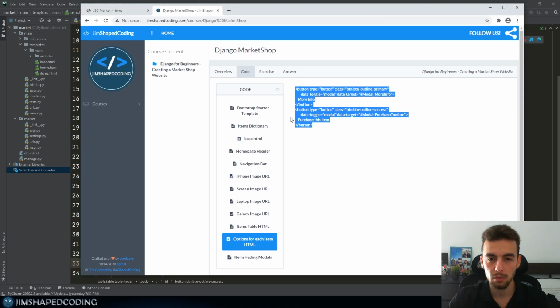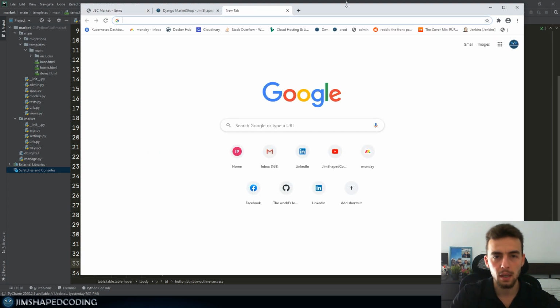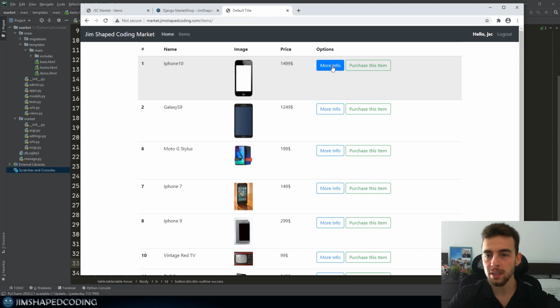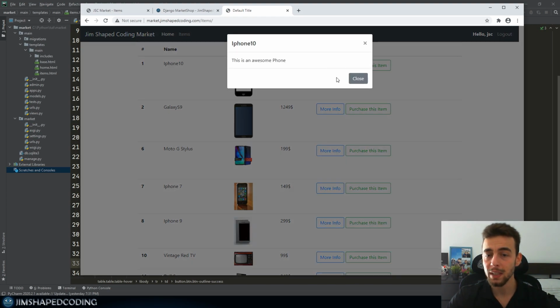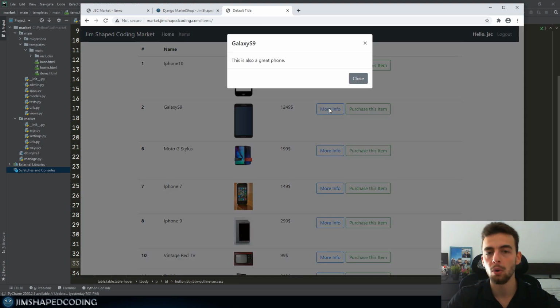Now let's just see the result to show that everything is okay. Alright, so we have the options for the item, and you can see that if I press here, nothing currently happens. Now we have to target our buttons into that box that we want to display about each of our items. So if you remember from the original website that I showed you in the very beginning, let me navigate there for a second. Now if I press get started, you can see that when I press more info, a box with information just appears, and you can see that it is unique for each of our items, and we want to style that for the next few minutes.